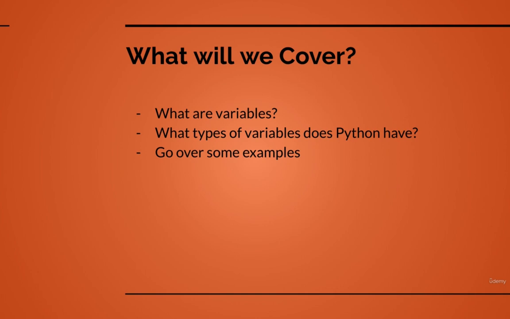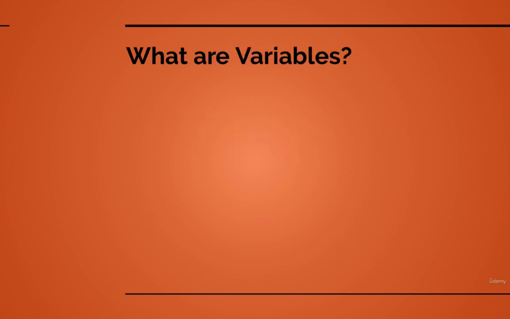Now, we'll be spending our time in this tutorial in the slides. In the next tutorial, we're going to turn over to Google Colab and take a look at some real code examples. Okay, so keep that in mind. If you know exactly what variables are and what types are available in Python, feel free to skip this section. Otherwise, definitely stick around.